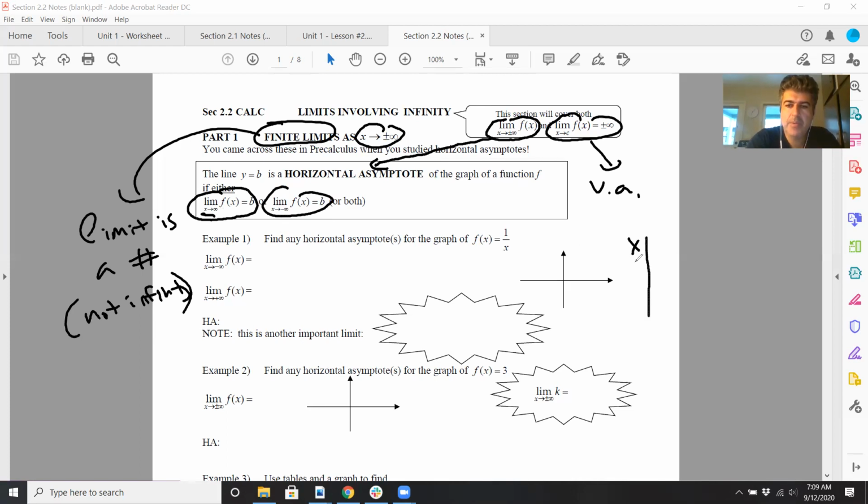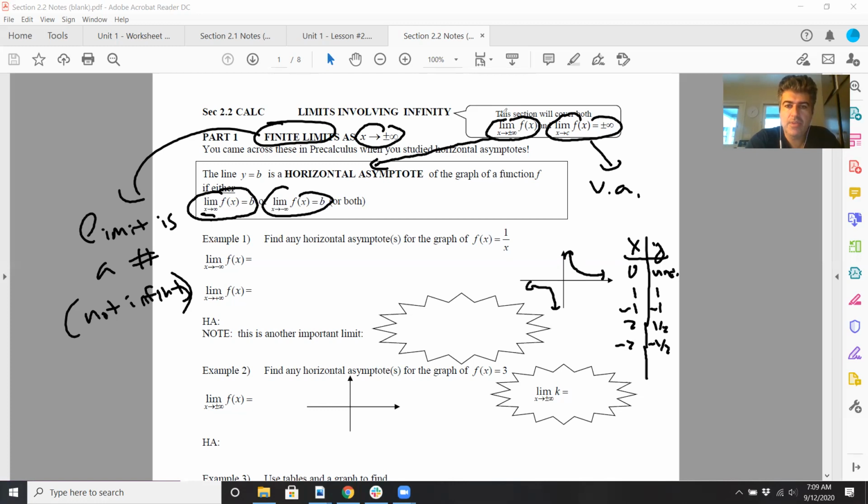So let's explore 1 over x. Obviously, if you make a quick table, I know I can't plug in 0 because 0 is undefined. If I do plug in 1, I get 1. Plug in negative 1, I get negative 1. Plug in 2, I get half. Plug in negative 2, I get negative half. If you plug in even larger numbers like 10 or 100, y just gets closer and closer to 0. So the graph looks like this.